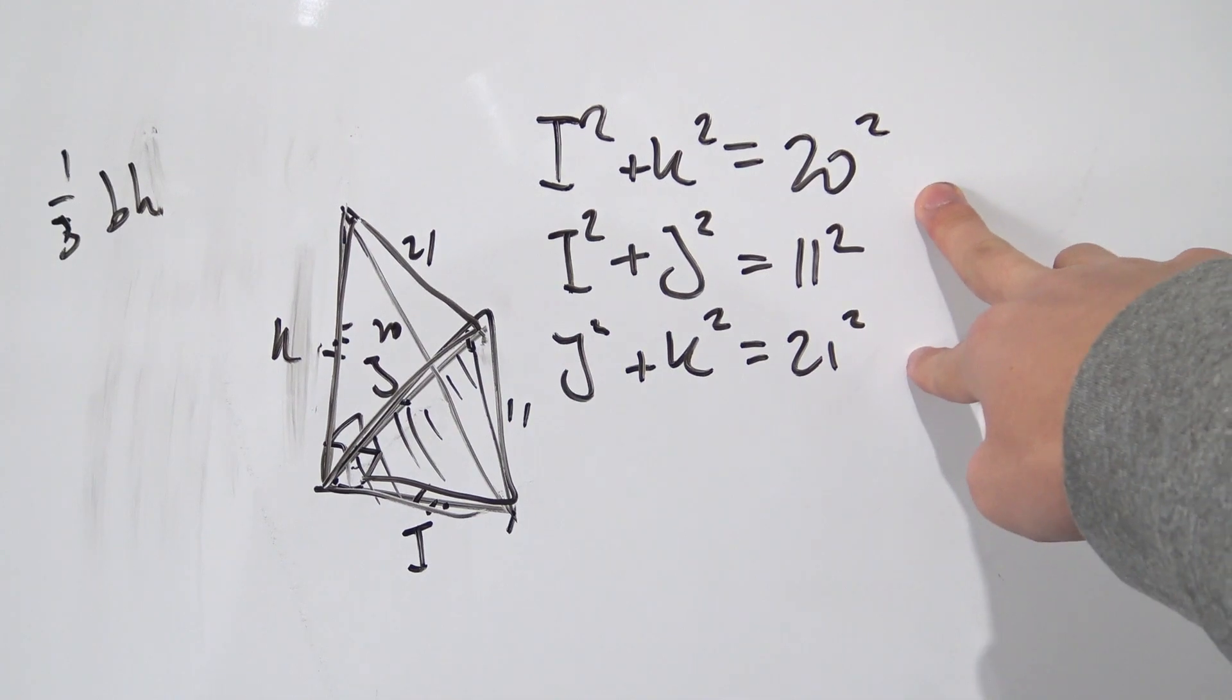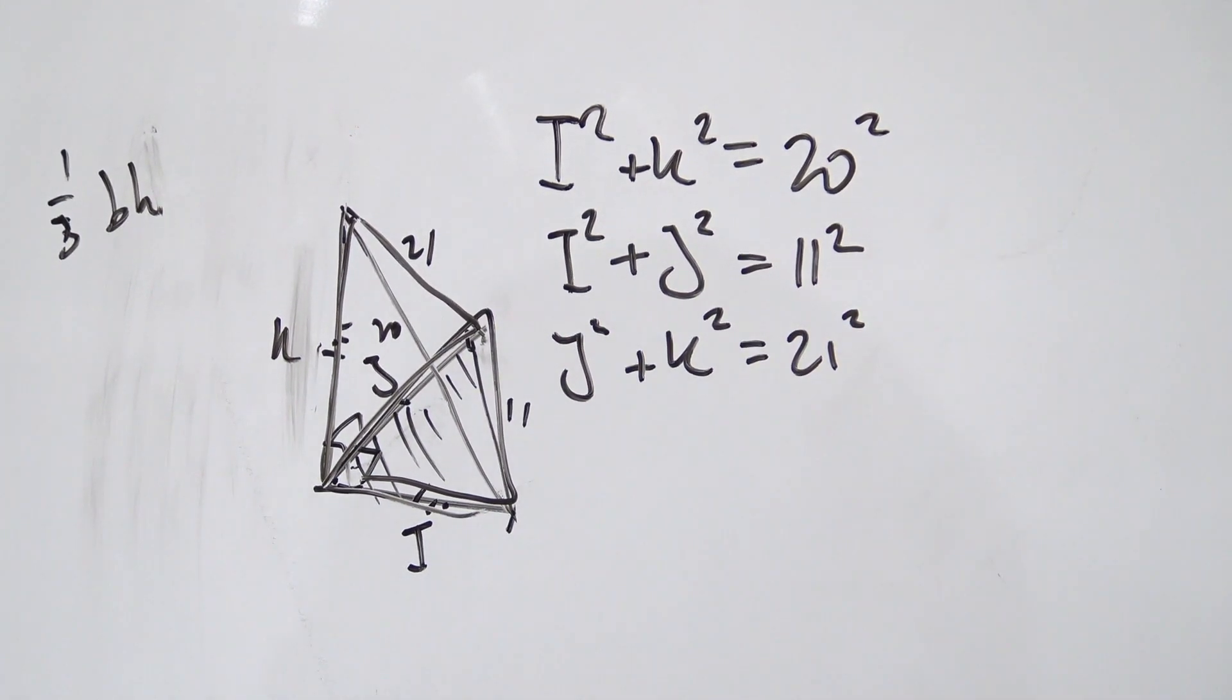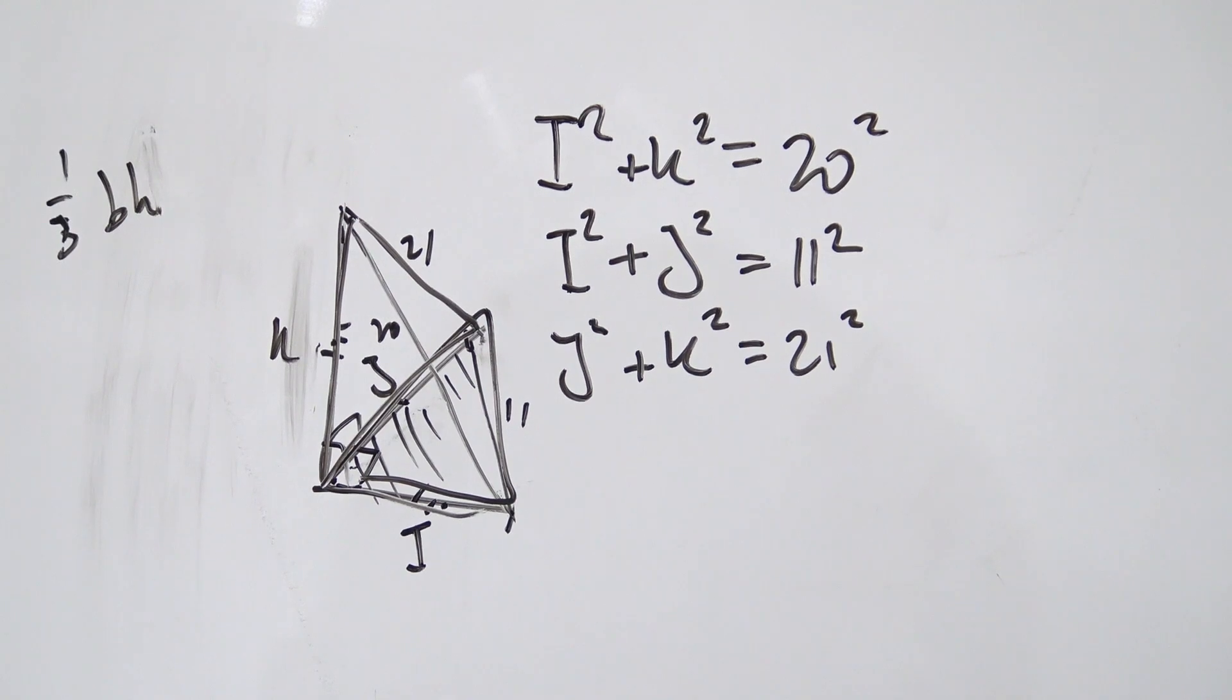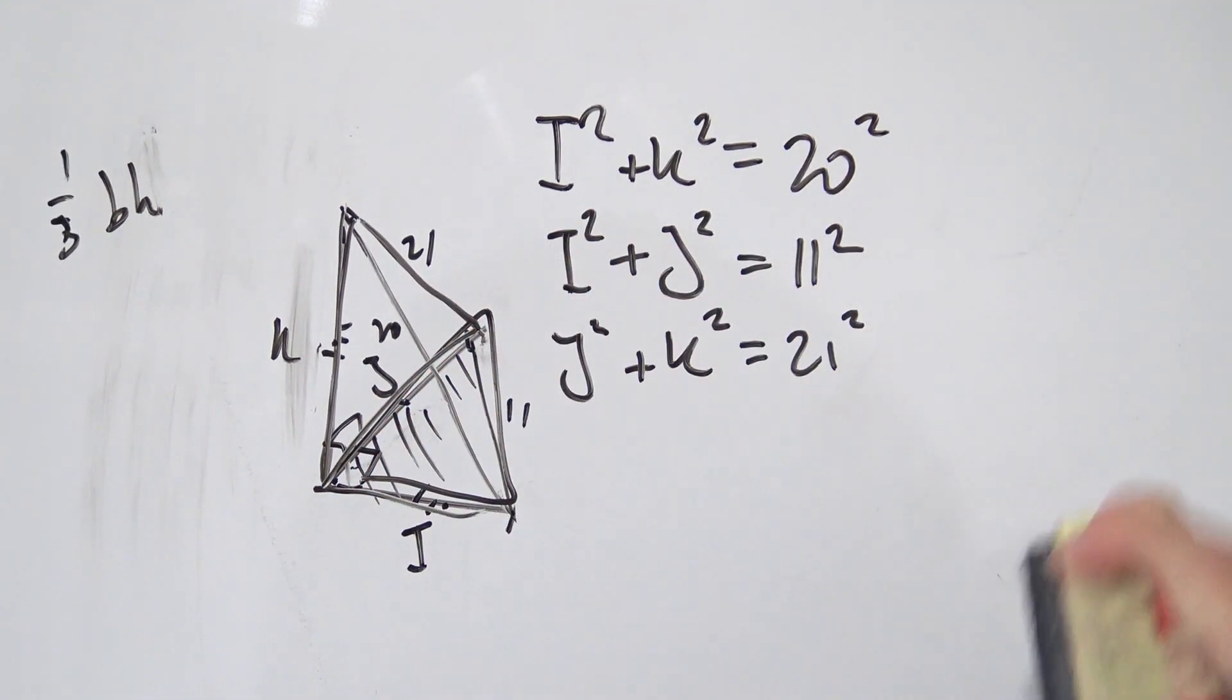So we can treat this as a system of equations and we can quite easily solve this actually. So I think the best way to go around this is just by rearranging things a little bit. I think it's too tricky to do with the matrix. So first of all, let's try and isolate these I's somehow.